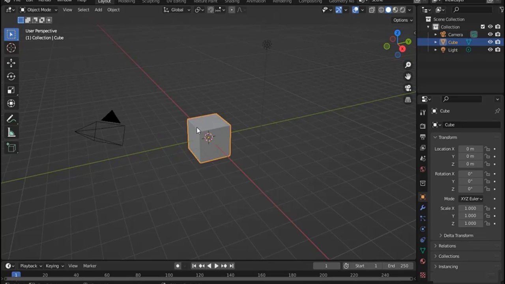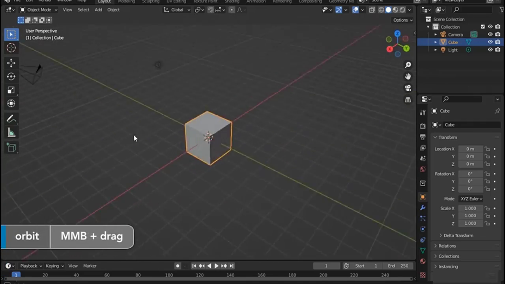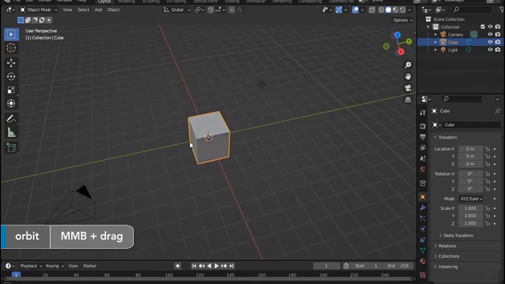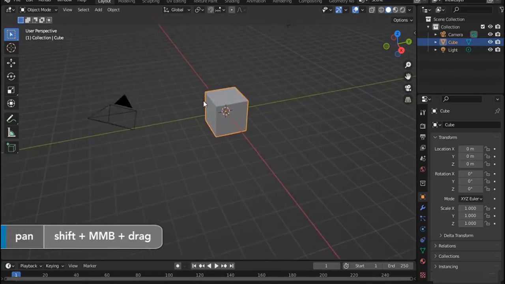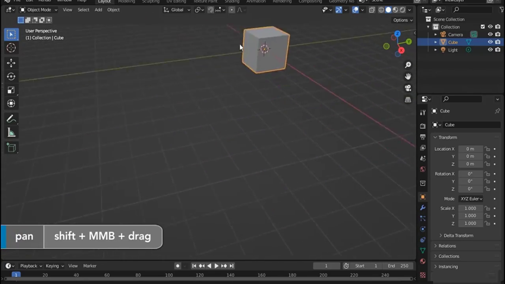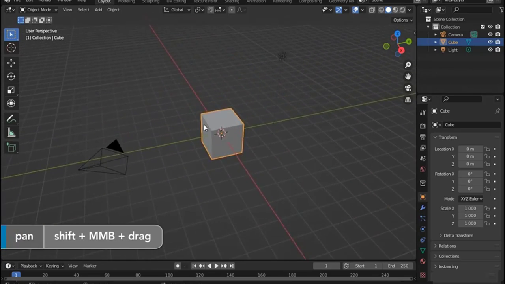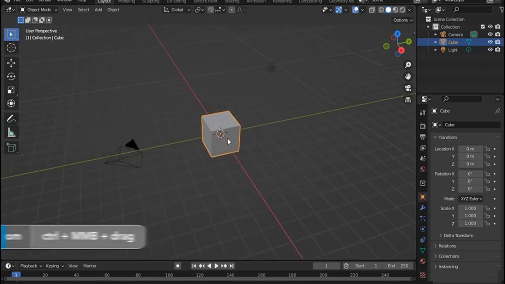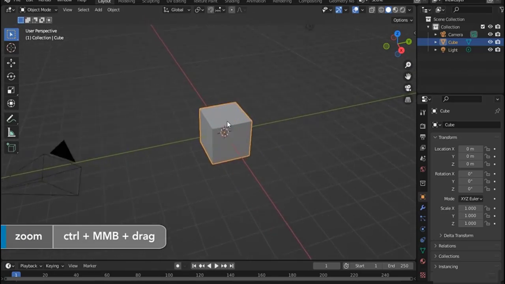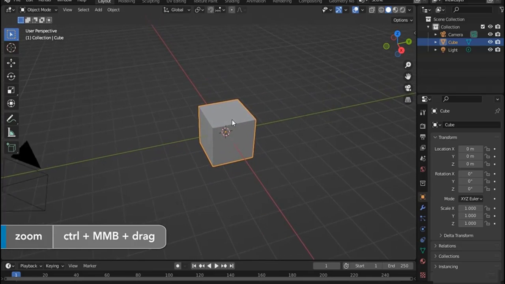In the previous video, we talked a lot about menus and shortcuts inside of Blender. There are three that you must be absolutely familiar with. Middle mouse button, which allows you to rotate around your scene. Shift middle mouse, which lets you shift around or dolly around in your scene. And Control middle mouse, which allows you to zoom in and out of your scene.